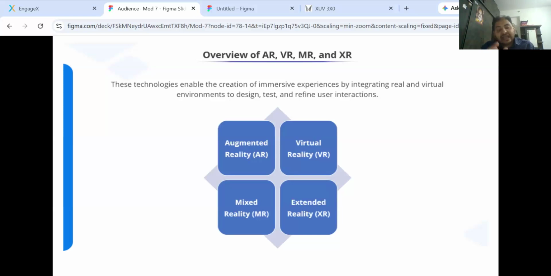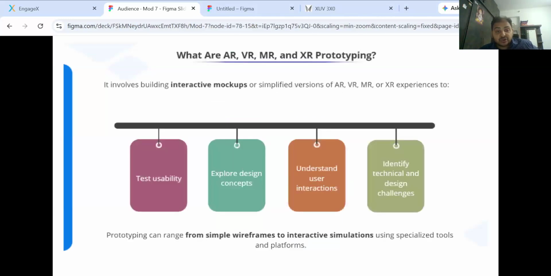The entire screen that Samruddhi designed in Figma, you can see in some other environment. It gives an experience of integration between real and virtual environments, and here you can design, test, and refine user interaction.